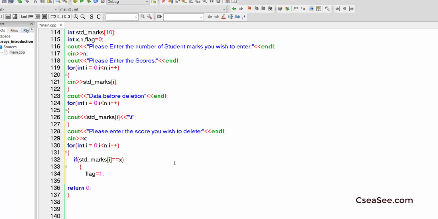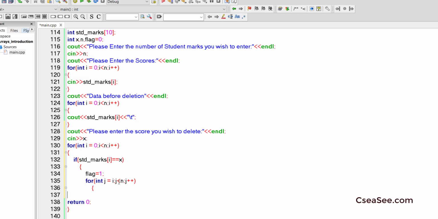Next, we would use another new variable for the operation. Now this is also a for loop, and this for loop will handle the following. So let me just write the for loop: for int j is equal to i. Now what is this i? This i is the new find, right? We have captured that i, which corresponds to the value that the teacher wants to get rid of. So that would be the value that j would start with, and then j would be less than the parent variable n, and then j would be incremented. So that is the most important step.